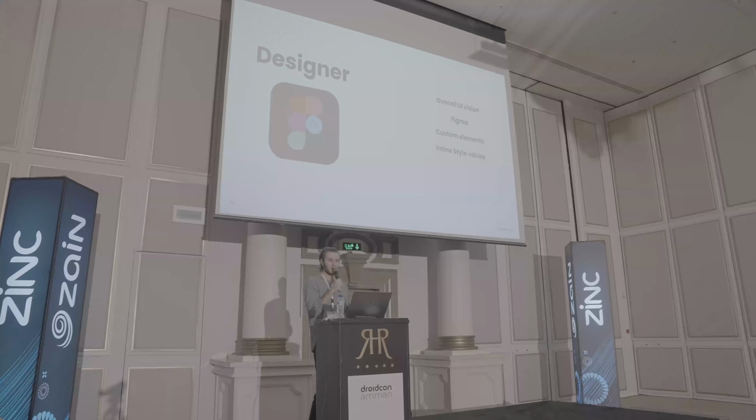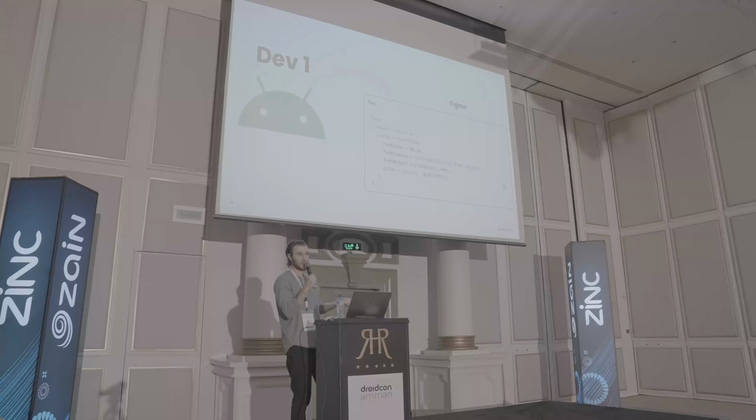They have the overall UI vision, what's supposed to happen with the UI. They work in Figma, just draw elements and apply some properties to them. But most of the time they're just custom in-place elements, and all the properties are defined just as an exact value without any naming. Just put it over there, change the corner radius, there we go. And when, for example, an Android developer goes to Figma for the design handover and starts implementing the UI, usually what they see is a bunch of hard-coded values without consistent naming and styles.